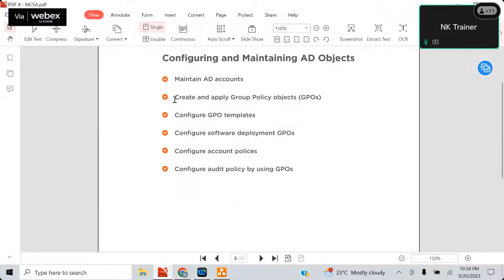All these things we are going to work on with group policy. Using group policy, you can install software. Using group policy, you can install printers. Using group policy, you can define the complexity of the password. It can be a 12 digit password or 14 digit. You might have seen in your internet banking that you are not able to use your previous password. So how to set up all these things? All of this can be done under GPOs.